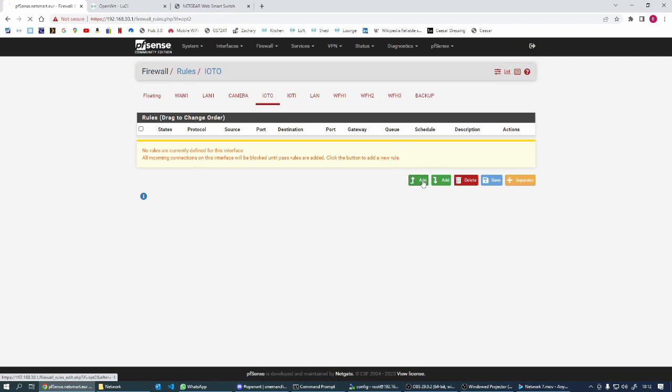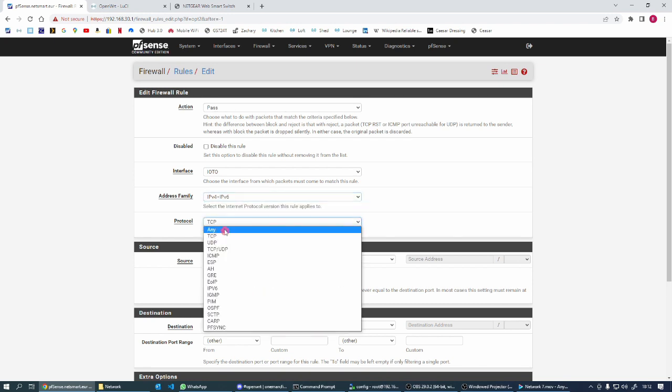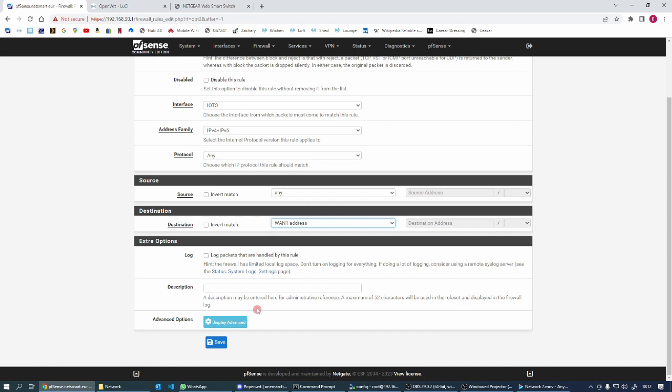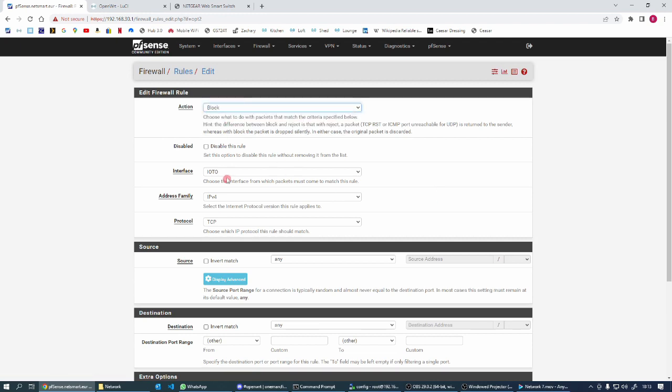Okay, no rules. So let's add a rule. I'm going to try and do this a bit simpler. So let's pass anything, for all traffic, destination WAN. So if it's going to the WAN, allow all traffic to the internet. Save. Okay, so that will allow all traffic out. I'm now going to add another rule that says block. Source any, destination any.